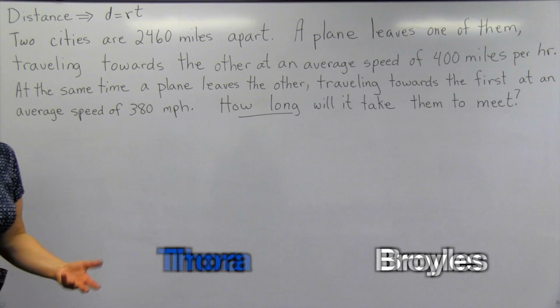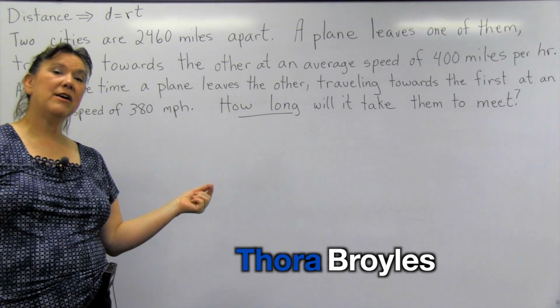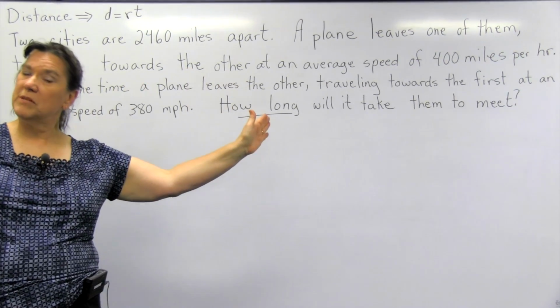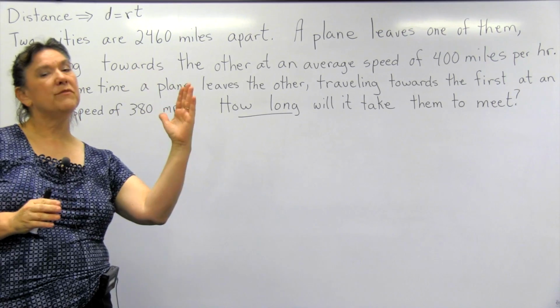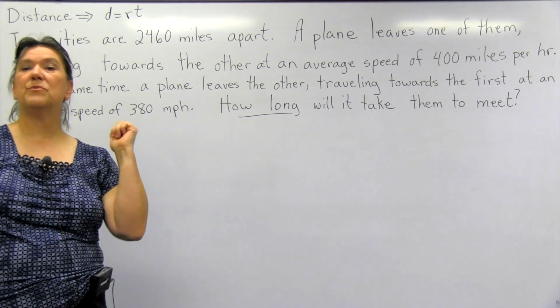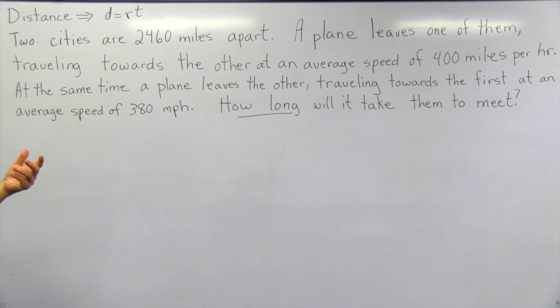Okay, now we have a problem. Remember, we talked about three kinds. One is where you have two towns coming towards each other. Another one, they have two towns, and they're going away from each other. And the third one, they start from the same place, and one of them goes faster and farther than the first one does. So, looking at this problem as we read it, keep those things in mind.